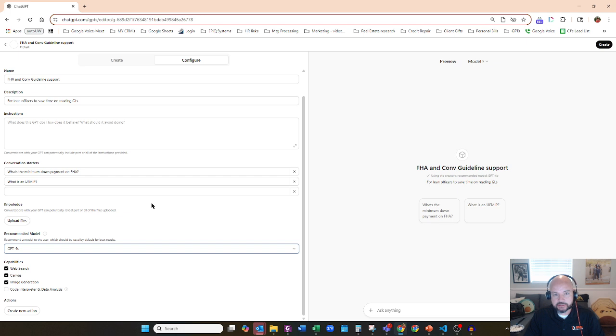Okay. So in this thing, since we're building a guideline support, we're going to take away web search because I don't want it to go out and search for weird answers that may be outdated. That was one of the first problems that I had. It would go out and search the guidelines on the web. It would find an old guideline or an old PDF that was no longer in use, and then give me the answer based on that document when it's actually incorrect because it's finding something that's outdated, right? So we take away web search, we take away Canvas, we take away image generation. We don't need it in this, but we do want code interpreter and data analysis because that's what's going to get in there and read documents that we're going to give it.